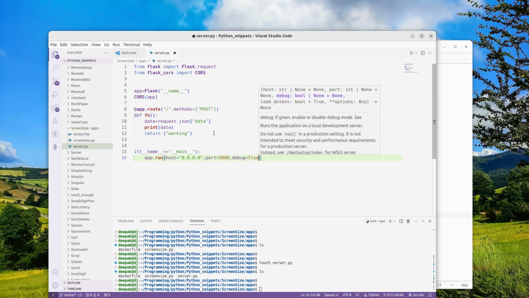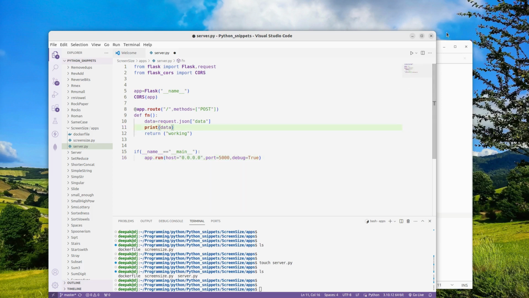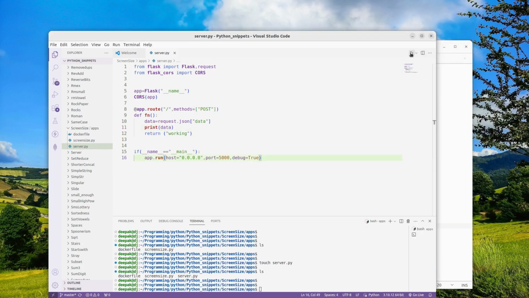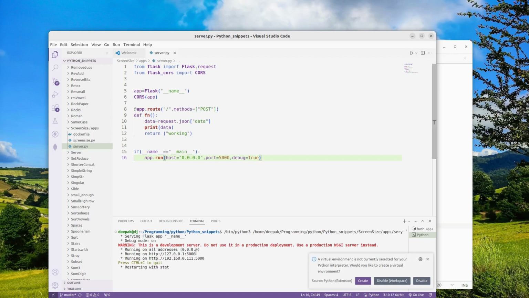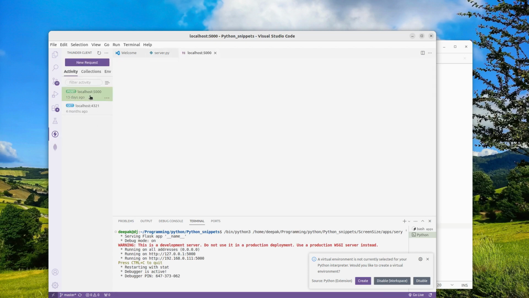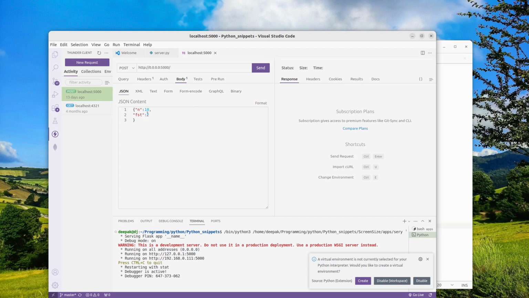Okay, so now let's do some testing before we do implementation. Okay, this has started. I also have a Thunder Client to test the APIs.